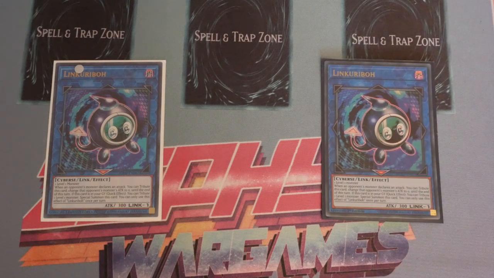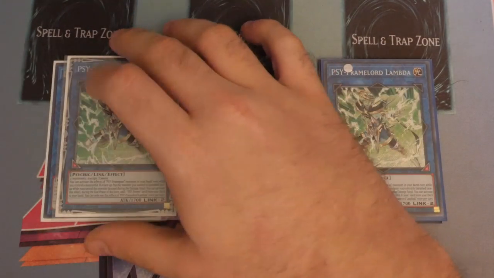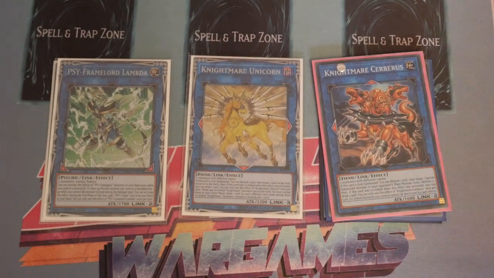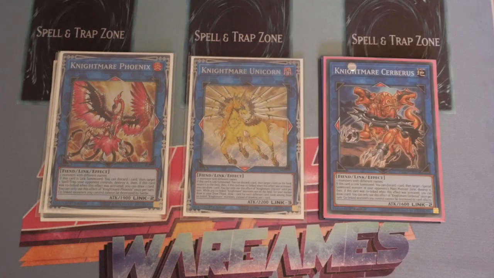Because you tribute this off, reduce a monster's attack to 0, and then you're open for Battle Fader plays and stuff like that. For our Link 2s, we've got 2 Lambda, just because it's generic Link 2, very rarely you'll ever actually need it, but because it is the most powerful generic Link 2 right now, it's still very, very useful. Then, of course, for the last of our links, we've got the 1 Nightmare Unicorn, the 1 Nightmare Cerberus, and the 1 Nightmare Phoenix. Again, just for the pure generic power of these cards as well.